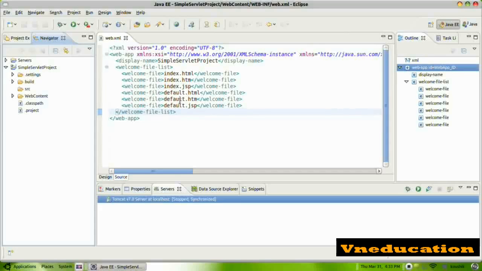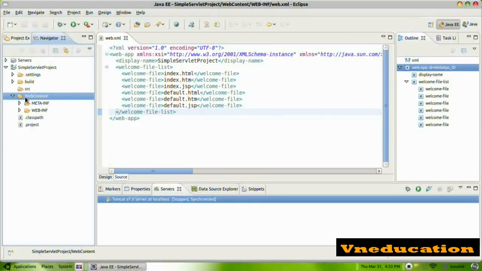When we configured this, we entered two values. One was for the context name, for which we entered simple servlet project, which is same as the project name here. And the second one, we entered the web content directory name, which was web content. As you can see here, it's created one folder called web content. So if we had entered something else there, the name of the folder would have been different. If we had entered web, this would have been called web.